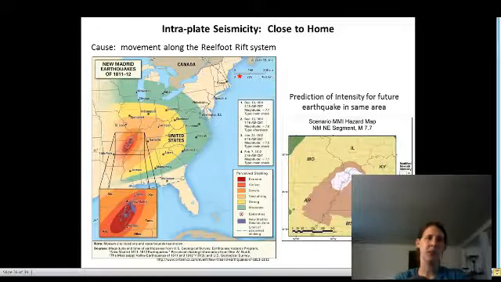Okay, the Reelfoot rift system, that's the one that's there. So this is a very active rift system within the U.S., which causes most of the earthquakes actually felt within the Midwest and within the Mid-Atlantic region these days. And we have a fairly good idea of the strength of the earthquakes that occur here. So magnitude 7.7 in 1811, 7.0 in 1811, 1812, 7.5, another 7.7 in 1812. So that gives us a pretty good indicator of how violent another large-scale earthquake in this region would be moving forward.